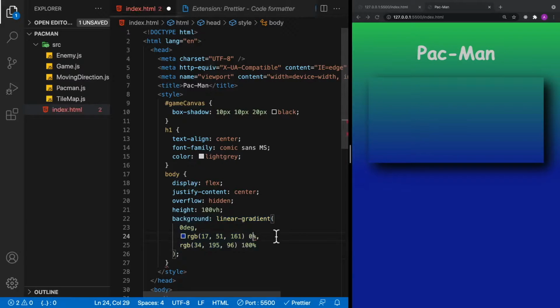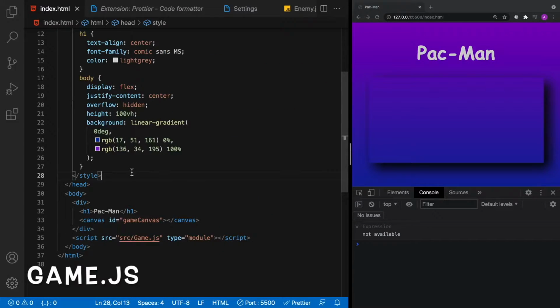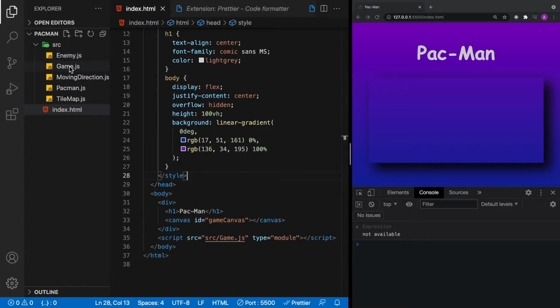So now let's undo what we had there. We'll go with the sample that we had before with the purple and the white text. Now that we have our setup out of the way, we can focus on making our game. So in order to start programming, we're going to jump into Game.js. Game.js over here in our src will be our entry point for our application.